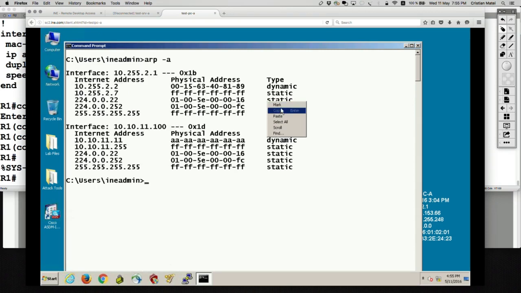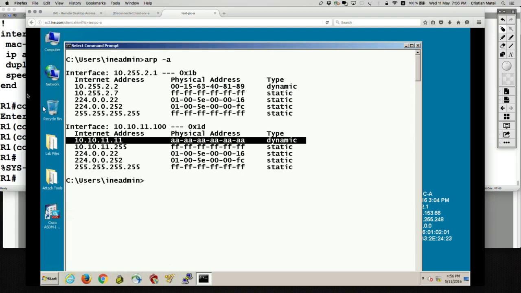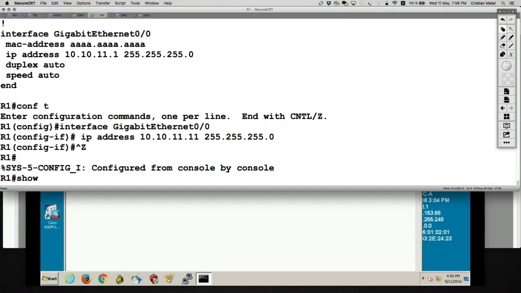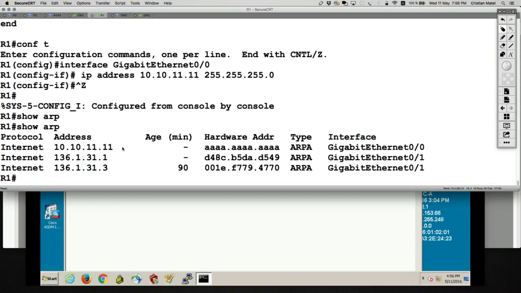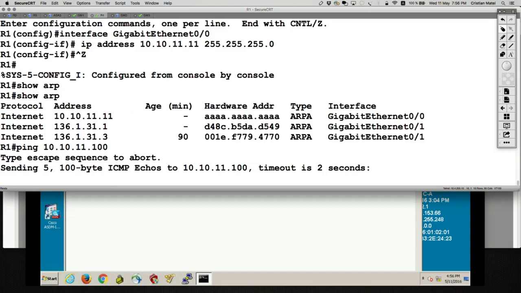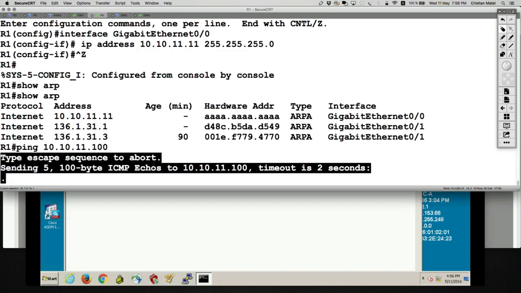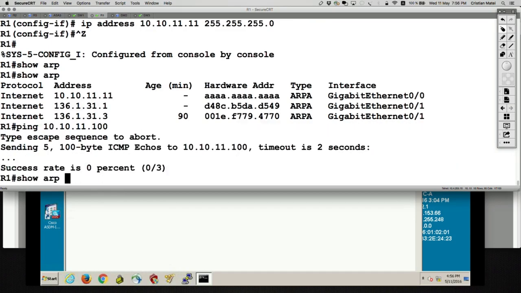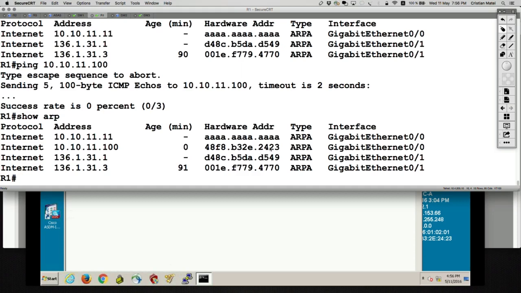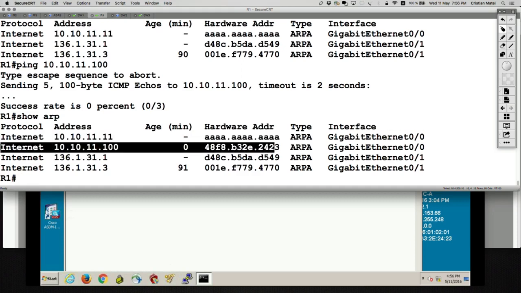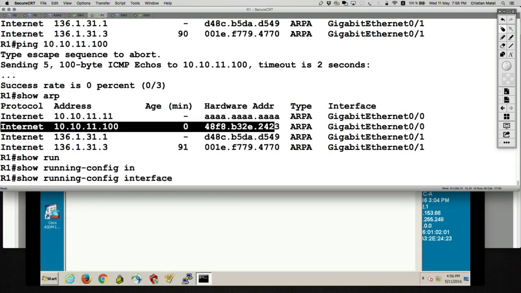The PC has an ARP entry for the router's new address, and the router has an ARP entry for the PC's address. When I ping, IP traffic is being dropped by the switch. So ARP worked, but IP didn't work. It was dropped by the switch's IP source guard configuration as expected. So let's put this back to what it was.